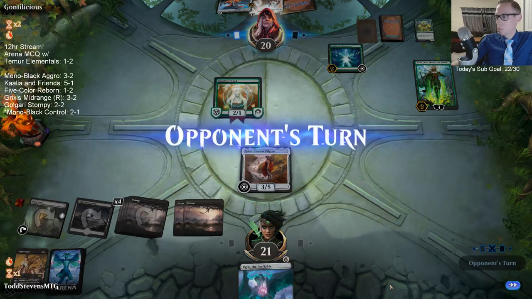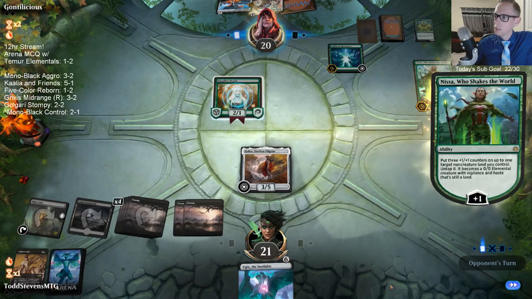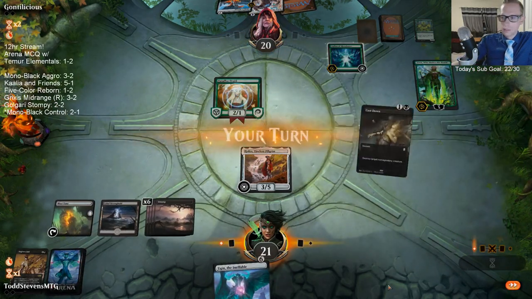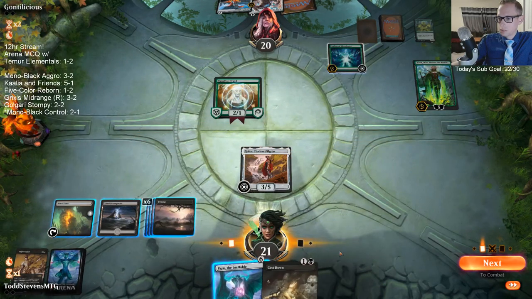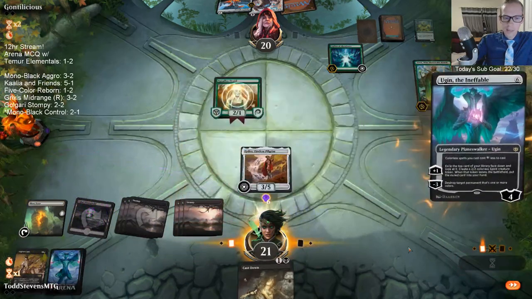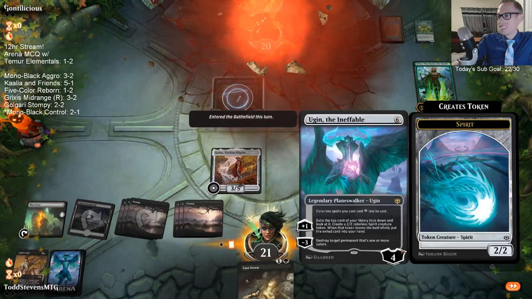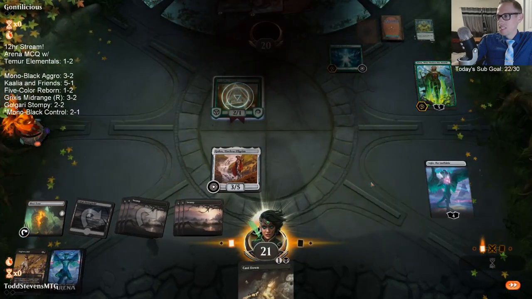Will the Golos be able to block for Ugin in case of more lands? Be wary of the ground you walk on. Project Sinkhole. Oh, no, it's Reprint Sinkhole, but yeah, that's it. I know more. That's the name of this game, Project Sinkhole.